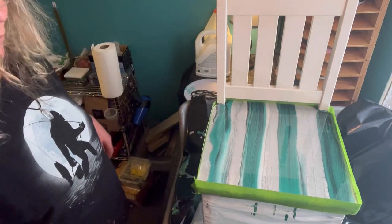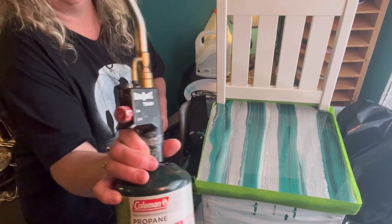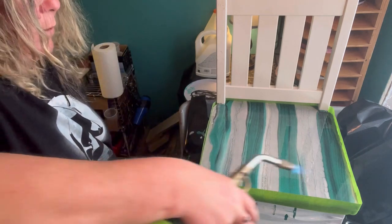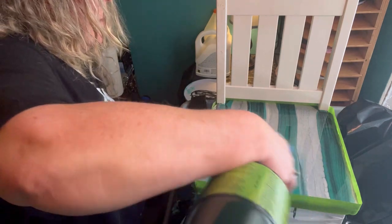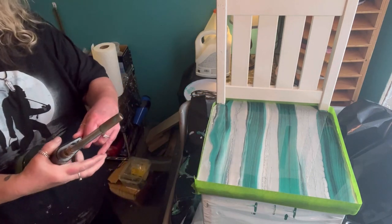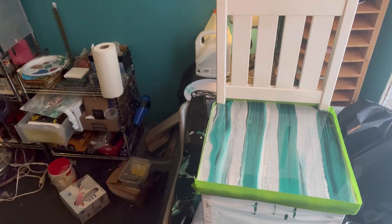Alright. Wondering if I'm ever going to need gloves with this. I don't know. Big fire. So you want to be safe with these. They have an on-off. They're all different, but make sure it's off, and then put it on. And then you hit the button. All right, that's that. I'm going to turn it off, and I'm going to put it away. Don't need it near me. You always want to leave it kind of open before you put it away, because sometimes they have flames still going even though it's off.